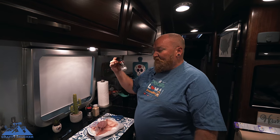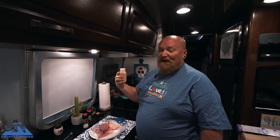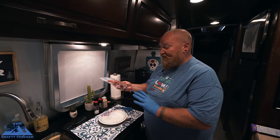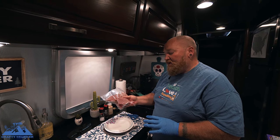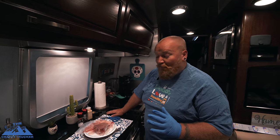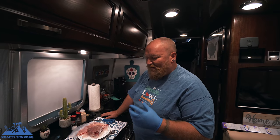We're going to keep it simple: salt, pepper, and per Bubba Lobuk, garlic powder. He says those three for meat are the best. We are only doing one steak — this is about a 12-ounce filet — so we'll cook this up and cut it in half and me and Heather will split it. Like I said in our unboxing video, this steak is super filling. All that fat just fills you up so quick. It's amazing. So we're going to get started on it.